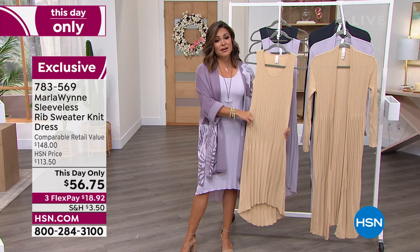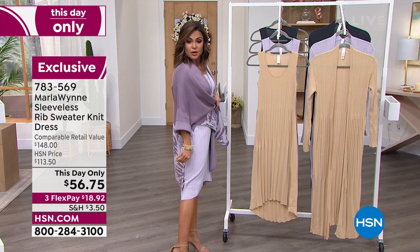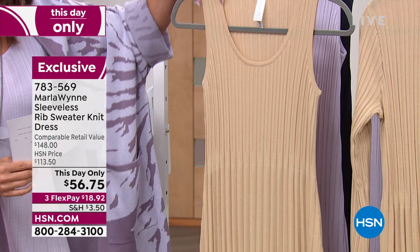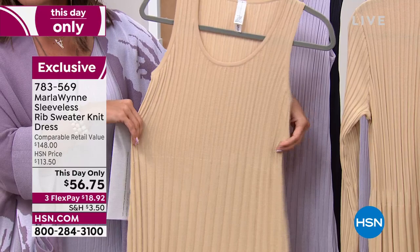It is so gorgeous — it's very lightweight, incredible for this time of year. I threw that drama topper right over the top. You can see it's a high-low here. You can wear a regular bra — it's a nice wide strap. We love having this beautiful scoop neck. It is a rib texture, but it is a stretch like a jersey sweater knit fabrication, and it's not clingy. This is Marla Wynn's collection — everything is flattering.